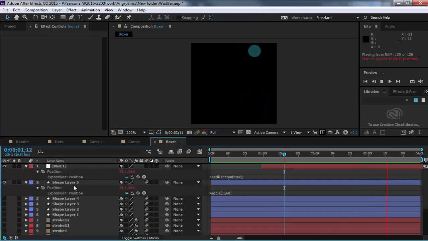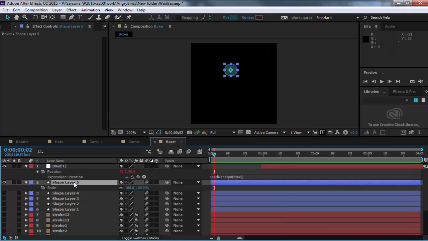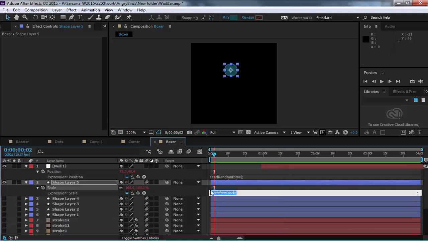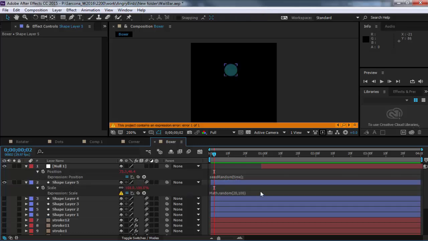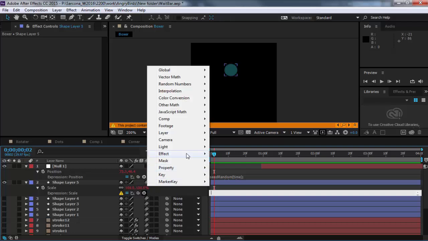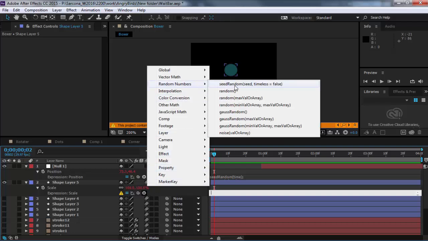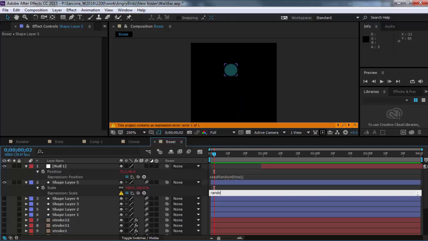Let's say I wanted them all to be different scales. I go to my scale, I alt-click, and I just go to math.random. Let's say 20, 100. And if I typed it right, which I didn't, every program language has a different way. So I usually have to jump up here and say random, just random. So I was right, I just didn't put the other stuff. 20, 100.